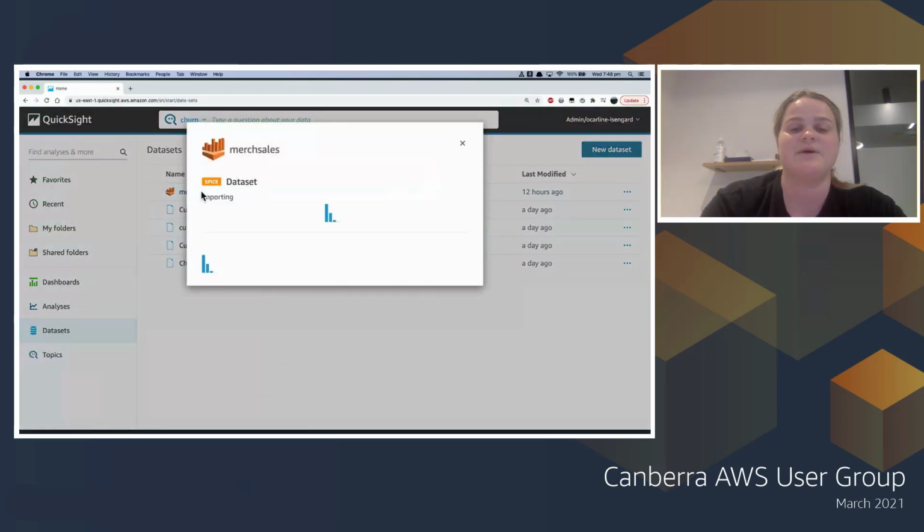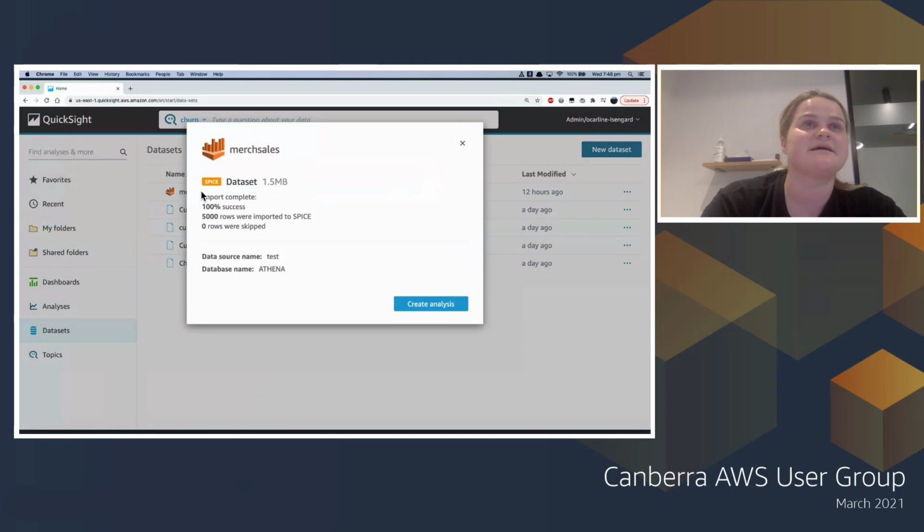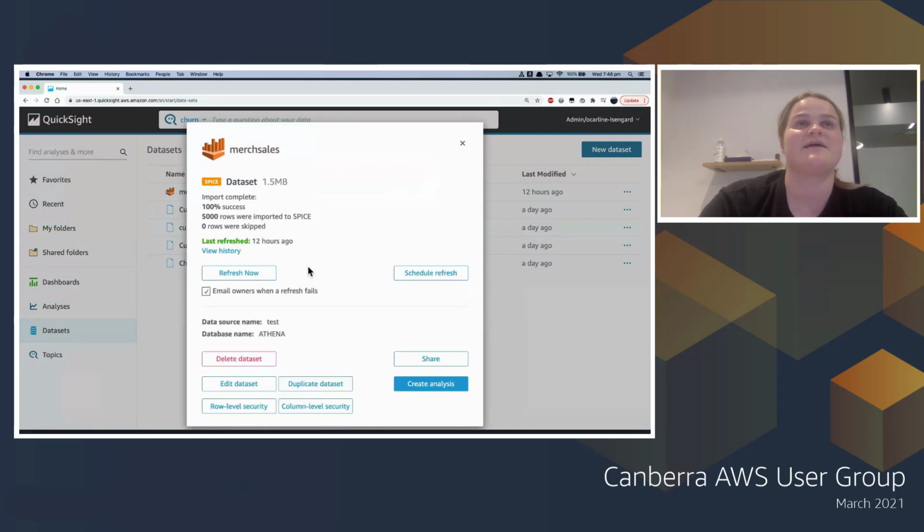If I click into it, you'll be able to see we have the ability to refresh our data sets. We can refresh these manually, or we have the option to schedule a refresh. That is a capability available for our SPICE data set, what I was speaking about earlier.